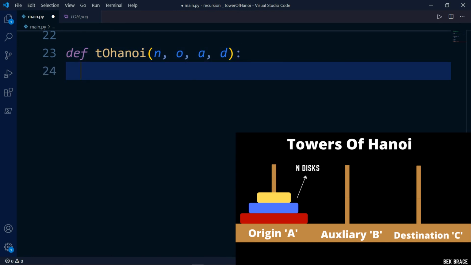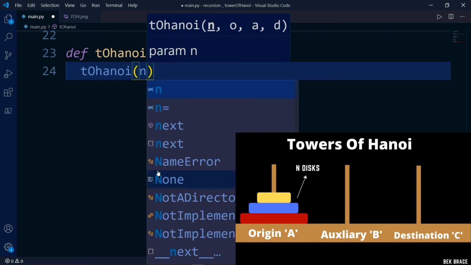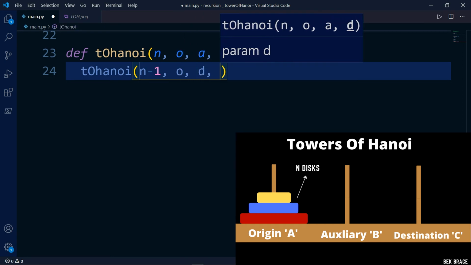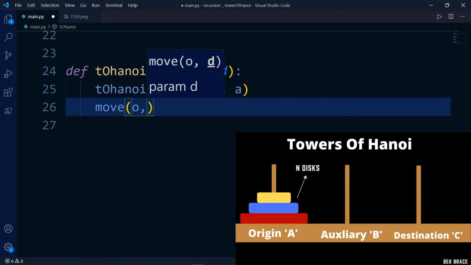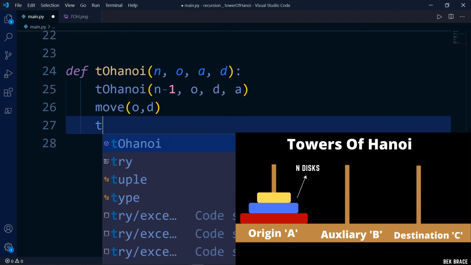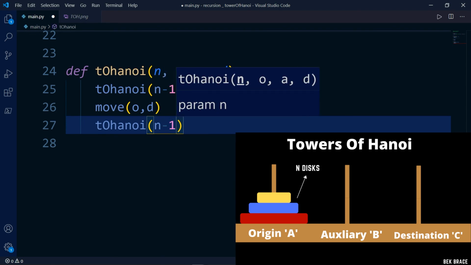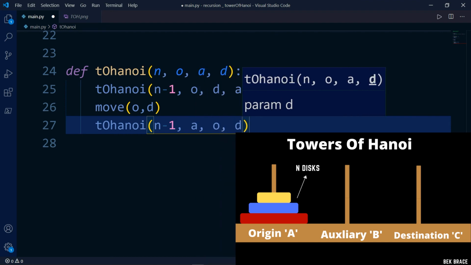Then let's say that we want to call the Towers of Hanoi, then the n, or the number of disks, minus 1. Then we said that we want to move from the origin using the destination to the auxiliary, which is point B. Then I will move from the origin to the destination. Here I'm moving the red one, or the bigger one, from origin to destination. Then I'm calling the Towers of Hanoi function again to use n minus 1 from the auxiliary using the origin to put it in the final destination.